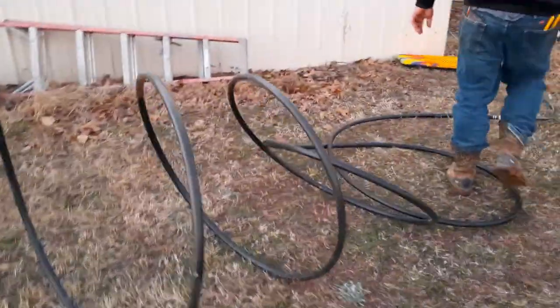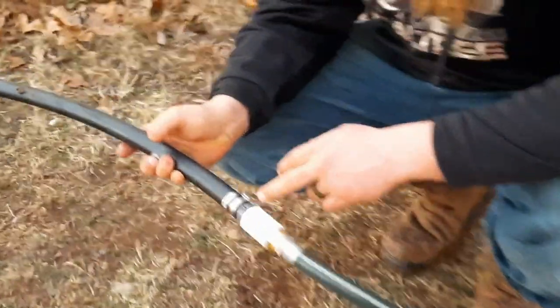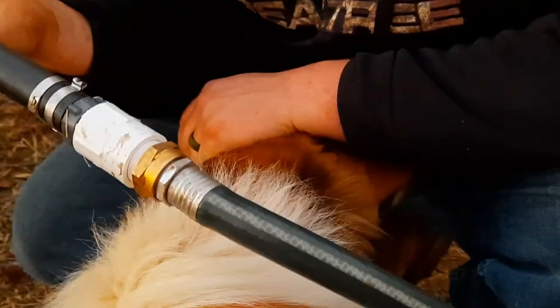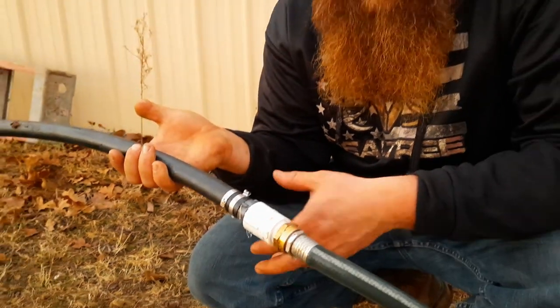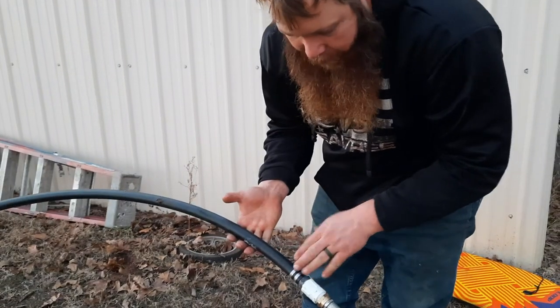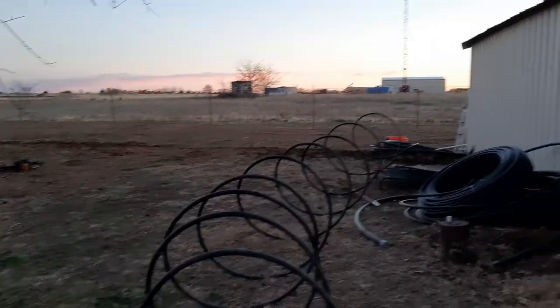What I used to test the plumbing we have installed was a hose fitting, then just a female coupler, a poly pipe fitting, and these crimped rings. The guy we bought the poly pipe from — I asked him if he had any experience with them, whether to use one or two rings, because I'd seen some YouTube videos saying to use two. He said he'd never used them before but would use two, and they're pretty cheap, so I used two. It's just a test apparatus to get this tested so I can finish filling in the trench and call that portion of the project complete.